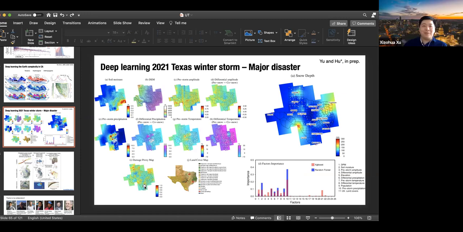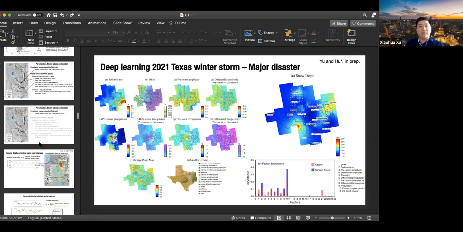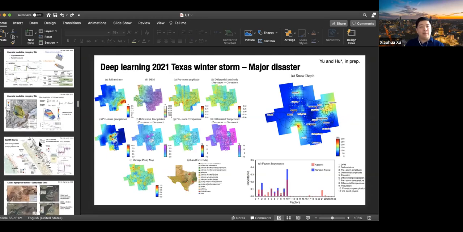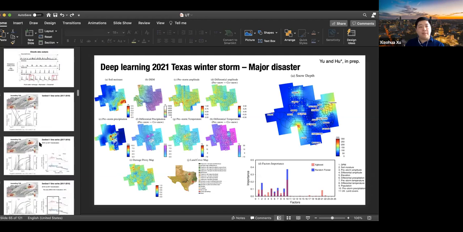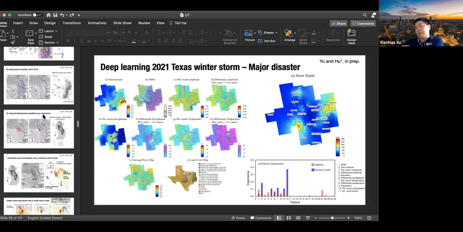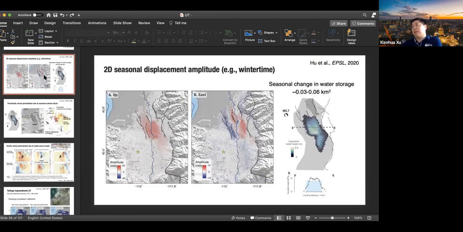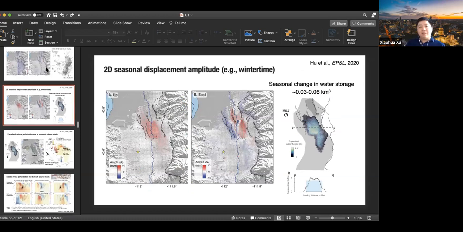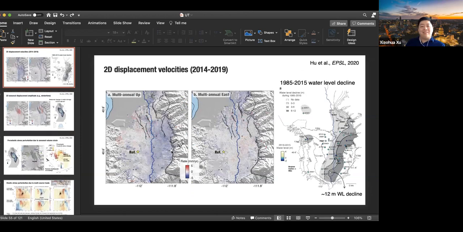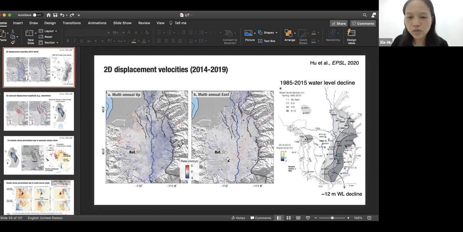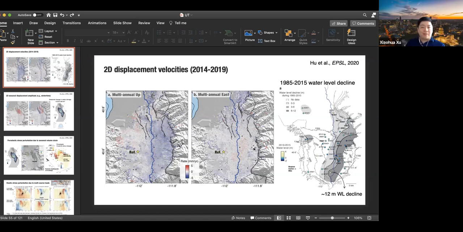Thanks. I actually have another question, if I can ask. For the aquifer system that you observed, where you did a decomposition to east-west and also vertical, despite the seasonal signal, which looks okay to me, for the long term in the east, it seemingly is sliding toward the eastern side. Okay, you mean this one? Yeah, this red blob over there.